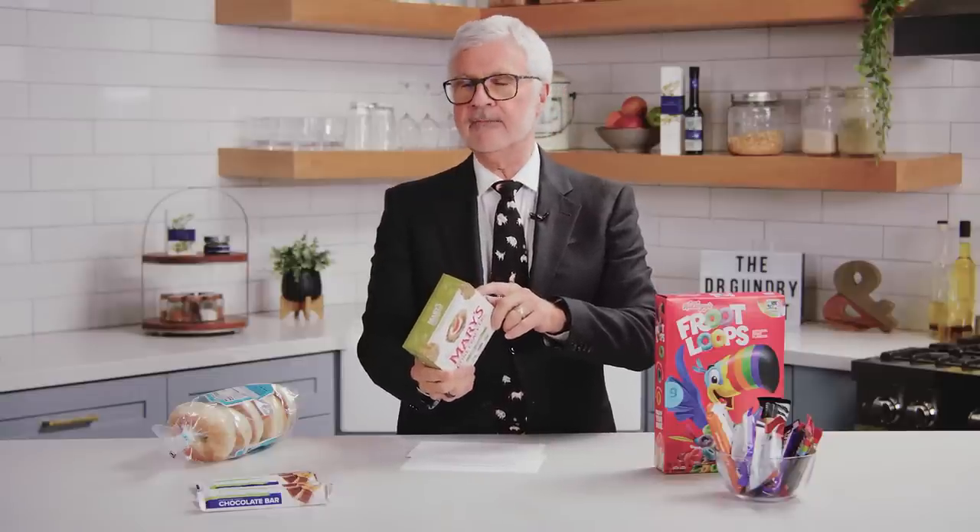Let's take another example. Here's something really healthy — it looks like it's made from brown rice, quinoa, flax seeds, and sesame seeds. That sounds really healthy. The serving size is 12 crackers. We look at total sugars: zero. But total carbohydrate is 20 grams, dietary fiber is three grams. So that's 17 grams of net carbohydrates per serving. Divide by four — that's four teaspoons of sugar per serving in that healthy product.